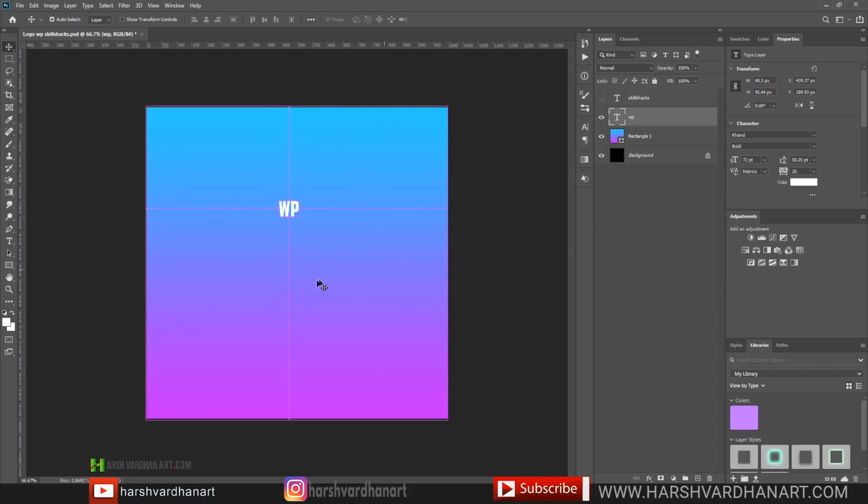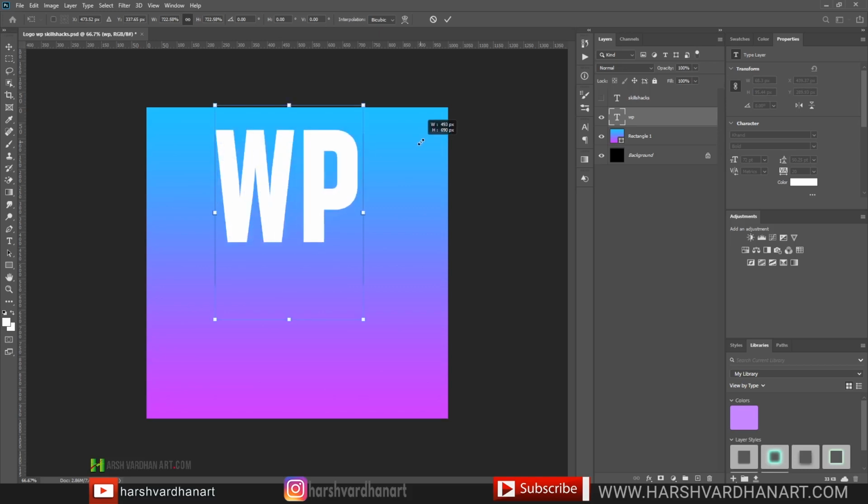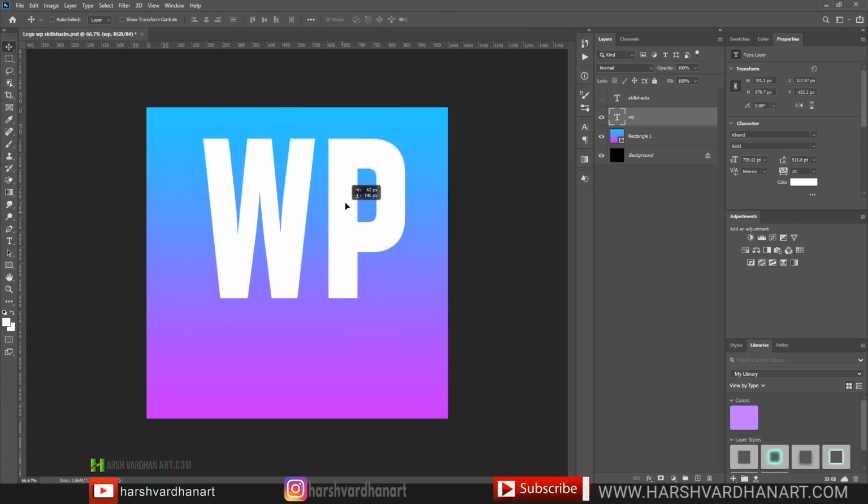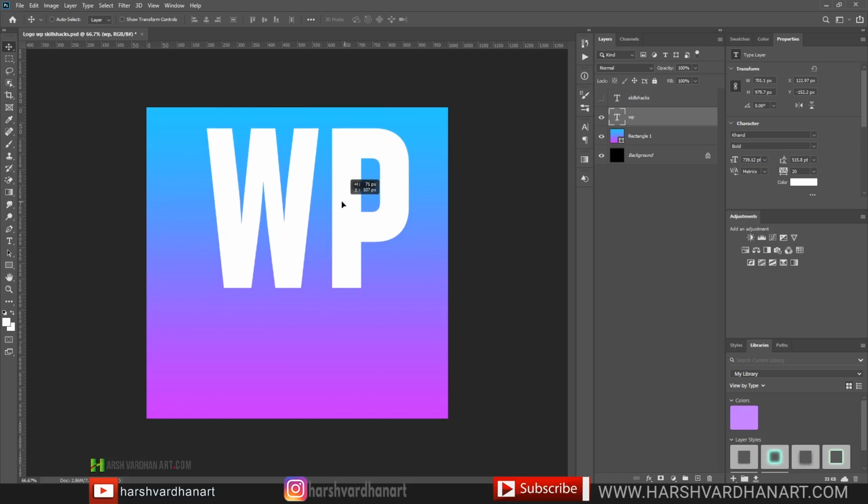So we'll press Ctrl T. That's the easiest and fastest way to scale up. So we'll press Alt or Option so that it scales from the center, and just make it even larger, and press check. Now we have got WP, and we are going to place it in the proper position.